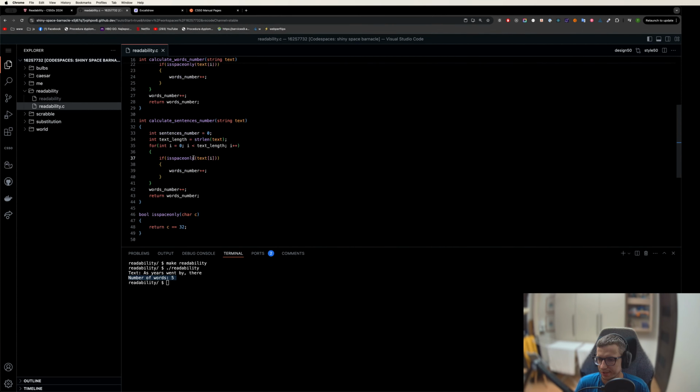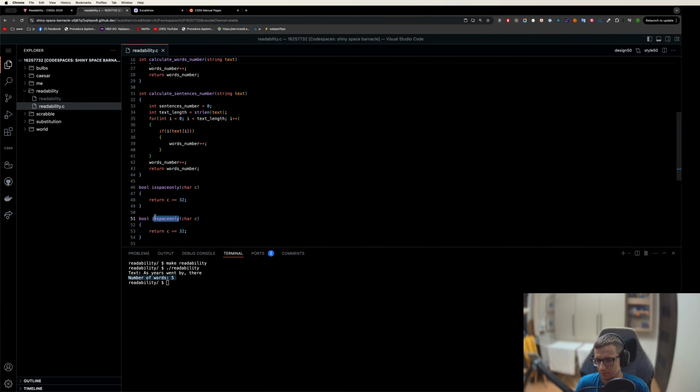So instead of is space only, we want to call the other function, which we could name like is sentence end, or just, yeah, I think is sentence end would be a good one.